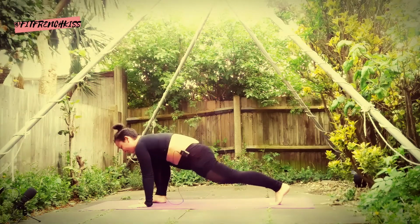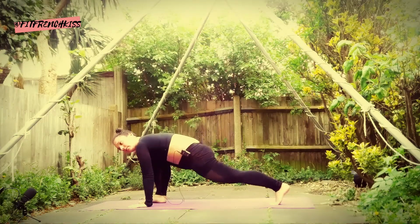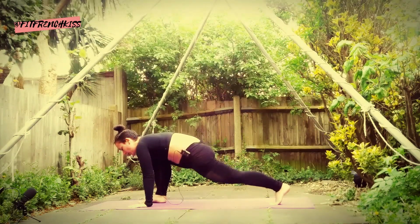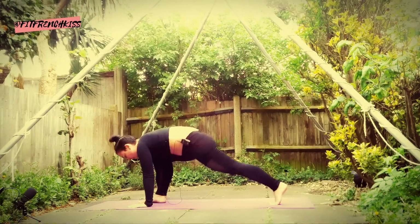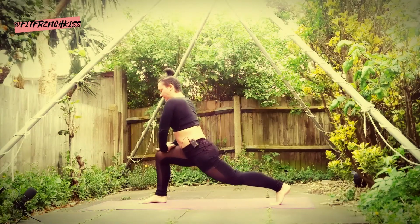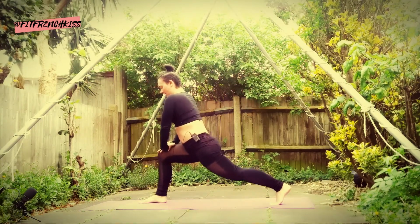From here, just pulse your hip up and down, squeezing the glute. So we're just keeping those legs straight. Yes, the left leg is straight. Come up. Find a nice little stretch here. Keep pulsing.